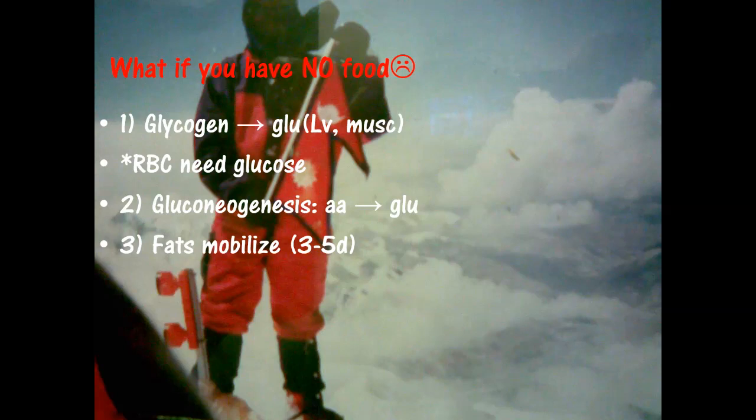So it takes about 3 to 5 days for that to happen. The first, depending on how long it takes for you to deplete your glycogen, under 2 hours for Pimba there, and you start breaking down your proteins. You're breaking down your muscles as you're using them, and you're breaking them down to make food for your body, and then your fats get mobilized.